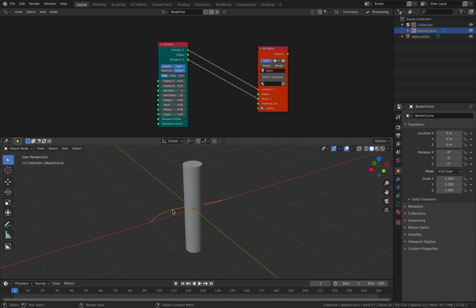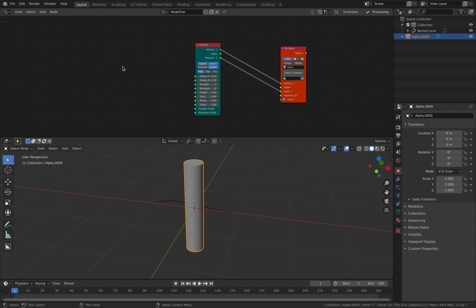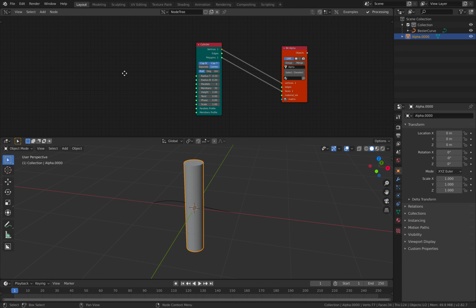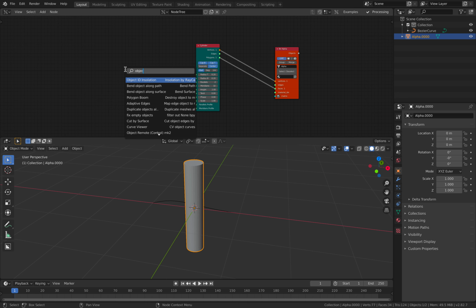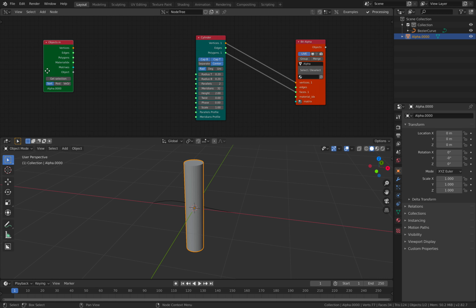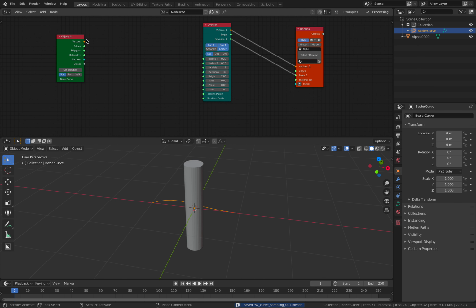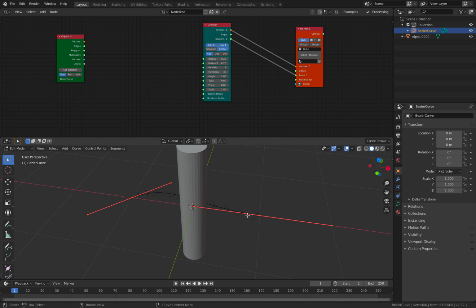So how do I connect the curve into the cylinder? There are a couple of ways. Let me save this very quickly. Curve sampling. You can bring this curve in first, Objects In, Curve, Get Selection. So we have our, oh actually, Get Selection is gonna be our curve. And we need to plug the curve into this guy somehow. A curve by default is just a vector.